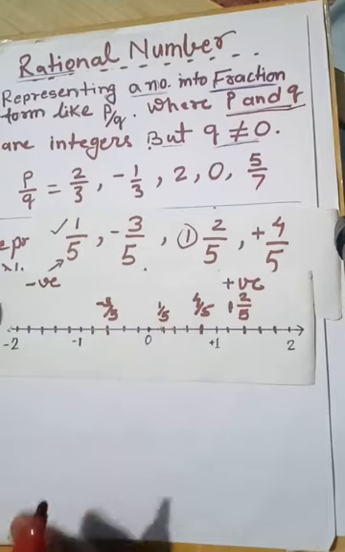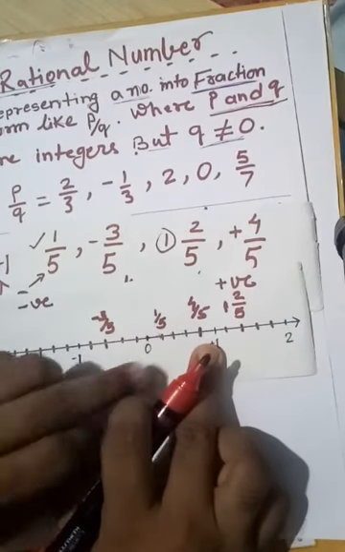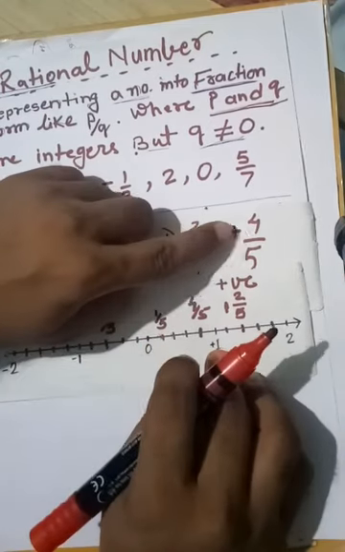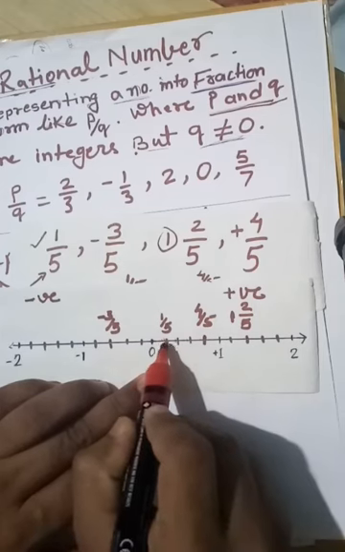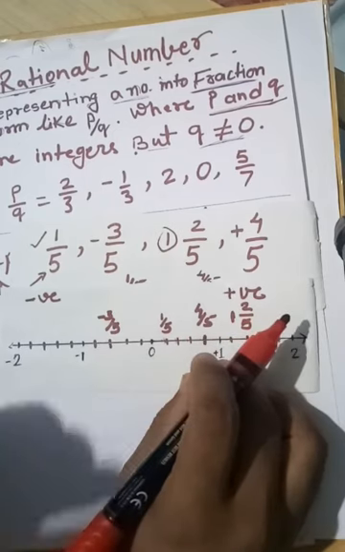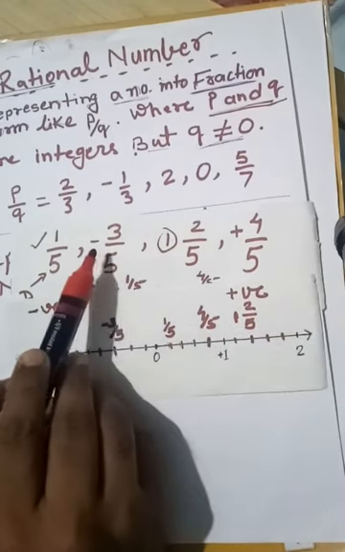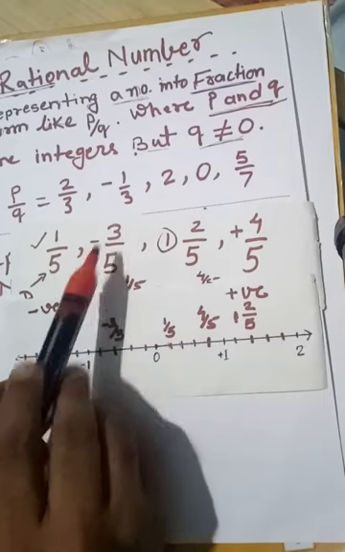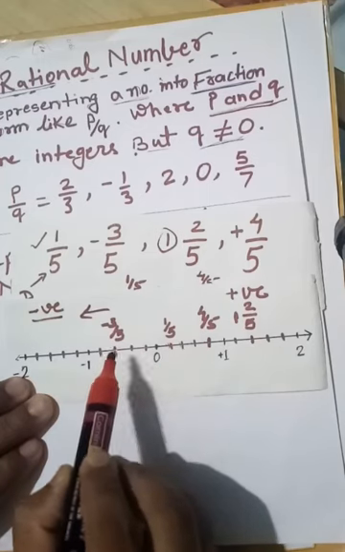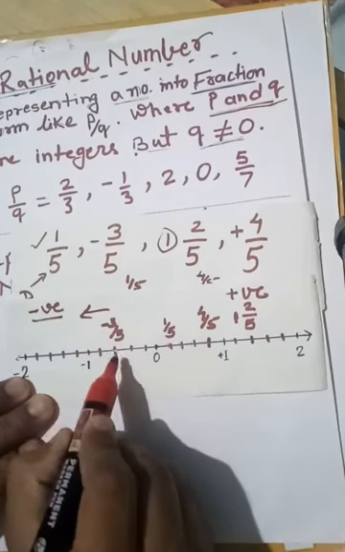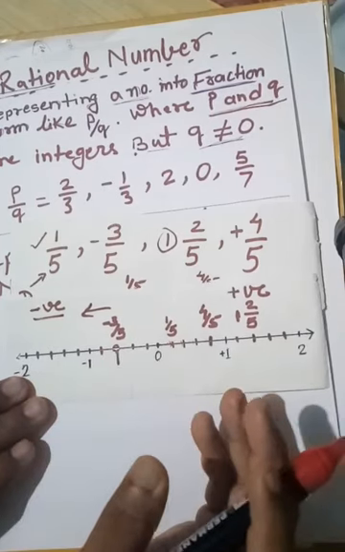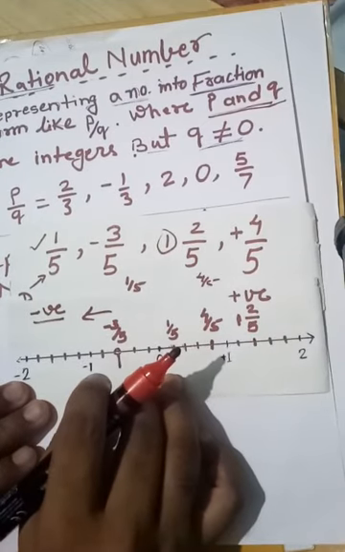I want to represent this one. So where will I go? Out of 5, the first will be my 1 upon 5. If I want to show 4 upon 5, it will go on 1, 2, 3, 4. This is the 4th part out of 5, that is 4 upon 5. At the same time, if I want to represent a negative rational number, like minus 3 upon 5, I'll go on the negative side, this side. So 1, 2, 3, this is our 3rd part, and you can see that this is our minus 3 upon 5.